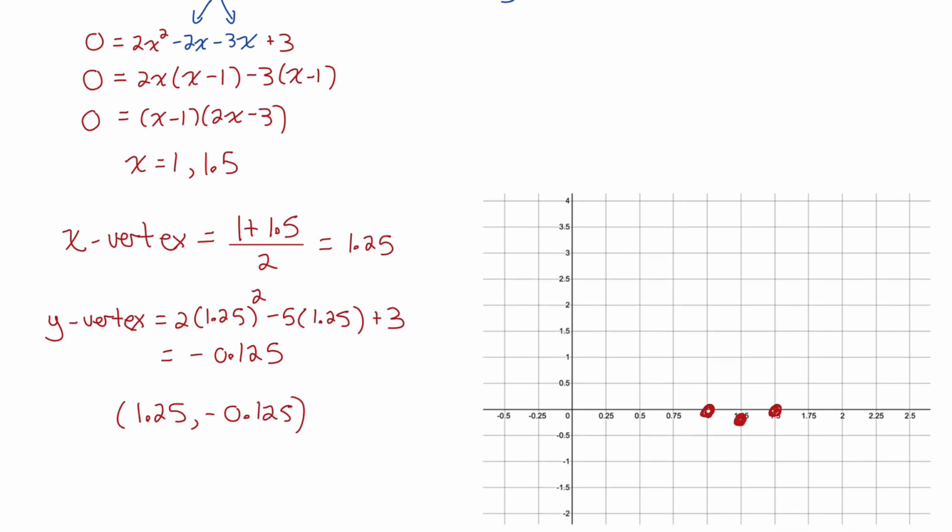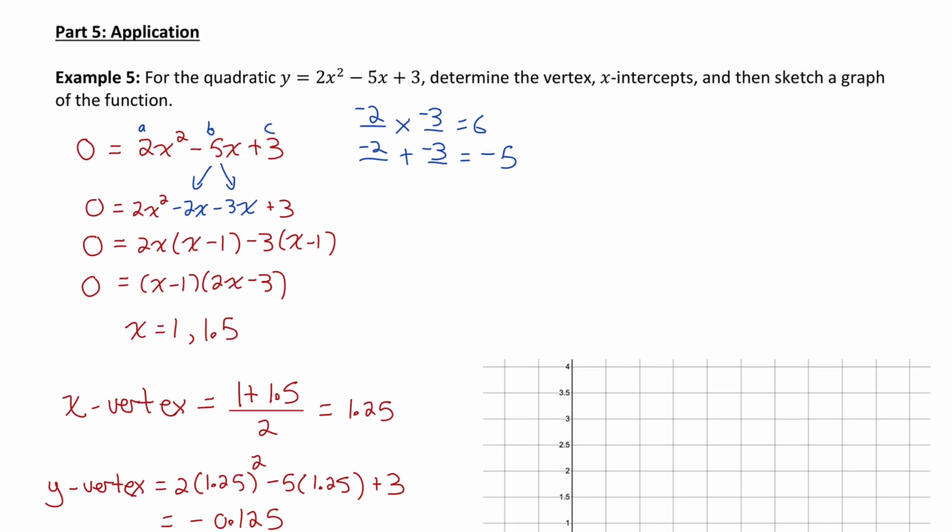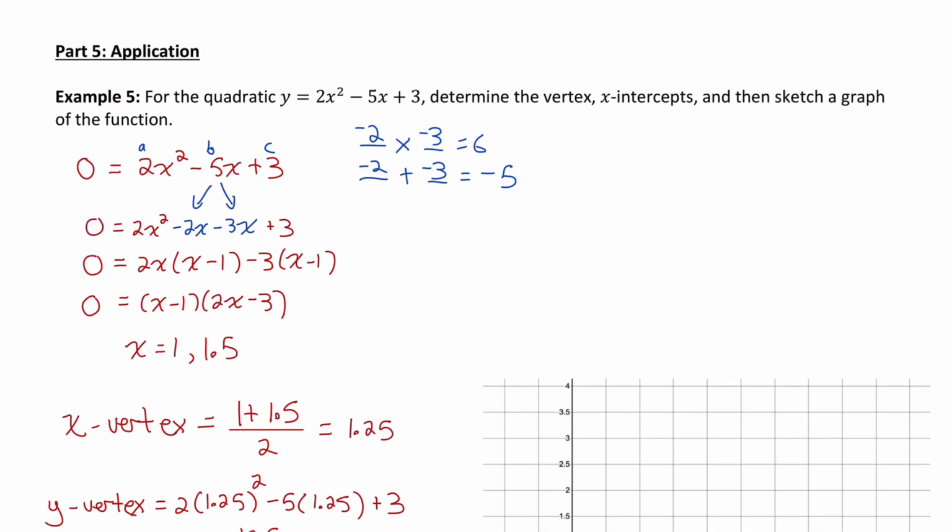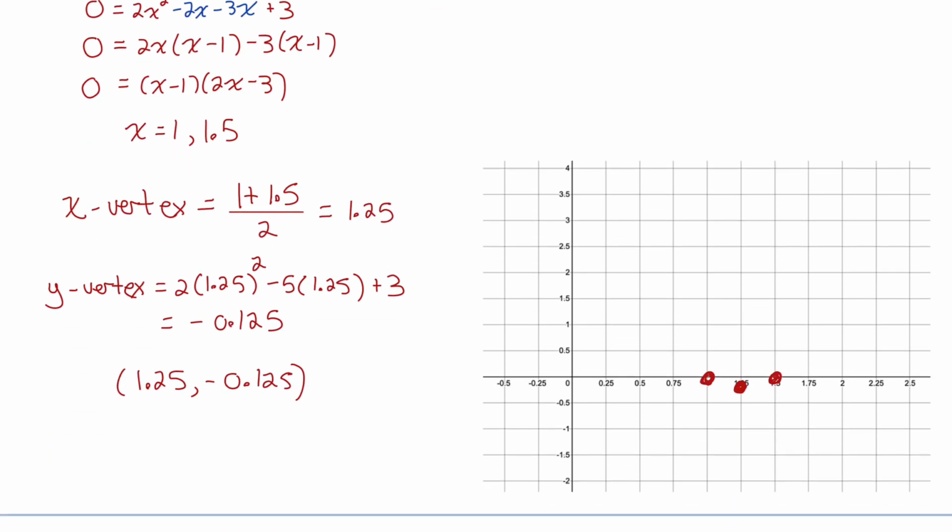And then for accuracy's sake, let me plot a couple more points. Seeing the quadratic in standard form, I know the constant value 3 is going to be the y-intercept. So I can plot the y-intercept at 3. And then if I move 5 units to the right, the y-coordinate should be at the same height. And now connecting these points with a parabola shape, I have the graph of that parabola.